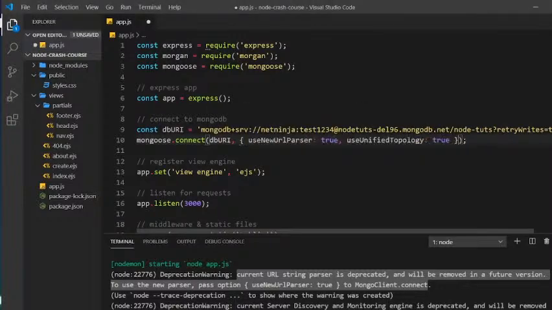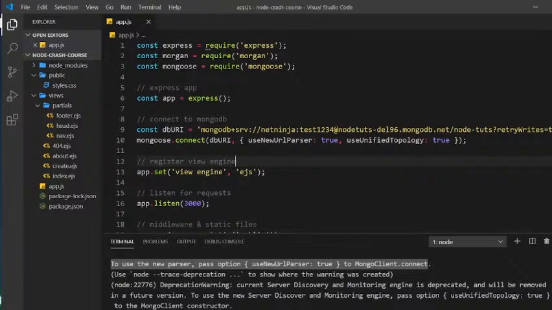So I'm just going to paste this in. You can pause it and write it as well, and this is just going to stop those deprecation warnings. But like I say, it's not going to affect how we write the code in the future. So now if I save this and run the file again, we shouldn't get those deprecation warnings down here. Awesome.